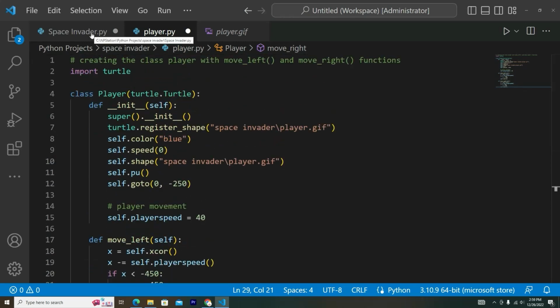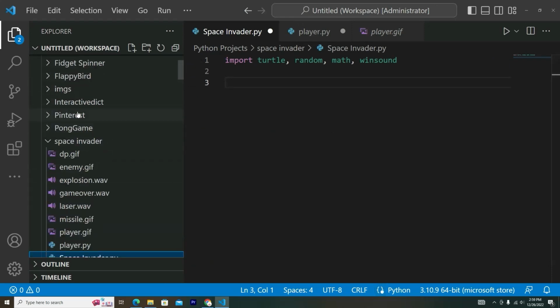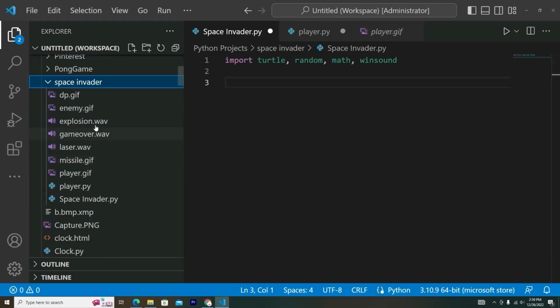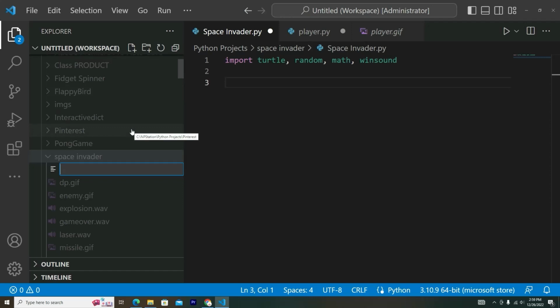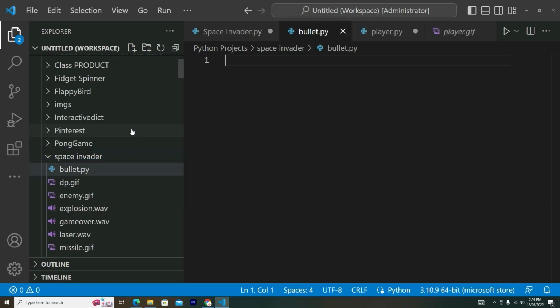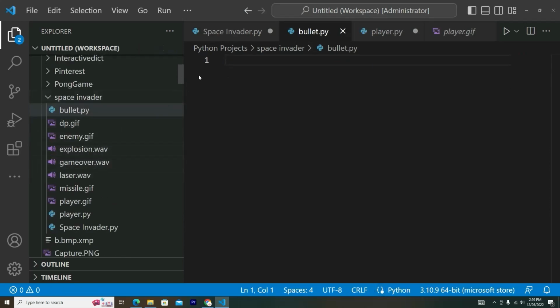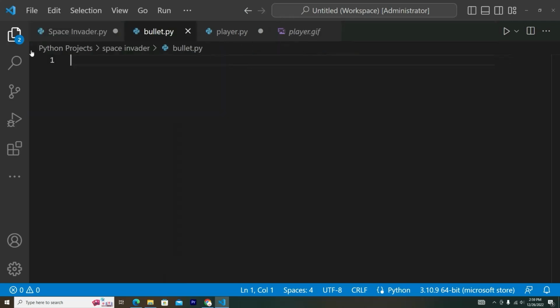That's great. Now let's go ahead back here, and we're going to create another file in our Space Invader folder. And let's go ahead and call this bullet.py. And that .py tells the computer that it's a Python file. So make sure to do the same, because if you don't, then you have to go down here and set the language mode, which is just more work for you. So just go ahead and name it .py. And here, actually the image is called missile, but I'm just going to go ahead and do bullet.py.